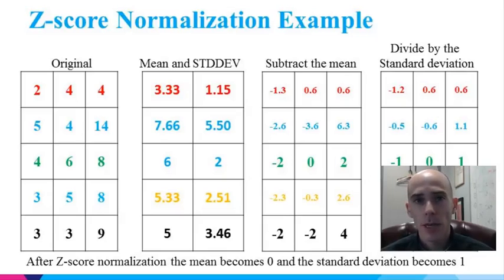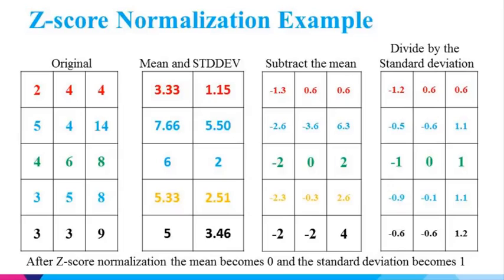The standard deviation after Z-score normalization becomes 1. So in order to do that, first, we're computing the mean and the standard deviation for each row. Then we subtract the mean from each element in the matrix and then divide by the standard deviation. The final product is a new data set with a centered mean and an even standard deviation.